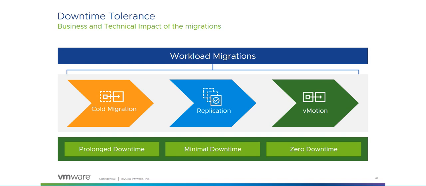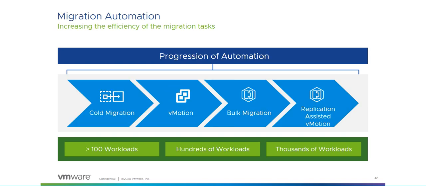As you decrease your downtime tolerance, from left to right, you can leverage different technologies to encourage that you spin those up. So as we go through this presentation, you'll start to see that some of those applications can be used in different facilitations of the migration itself. Generally, you also need to consider the size of your workload and the workload wave.